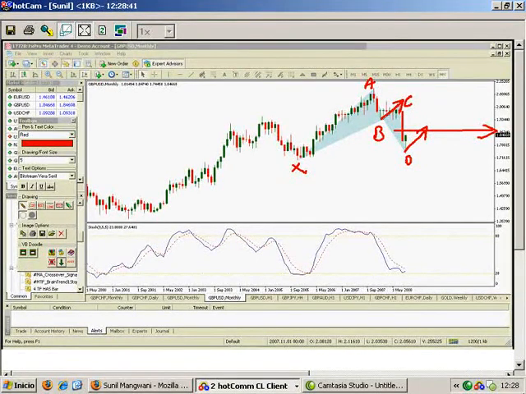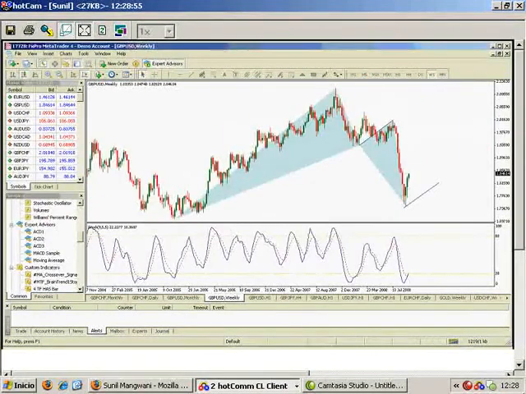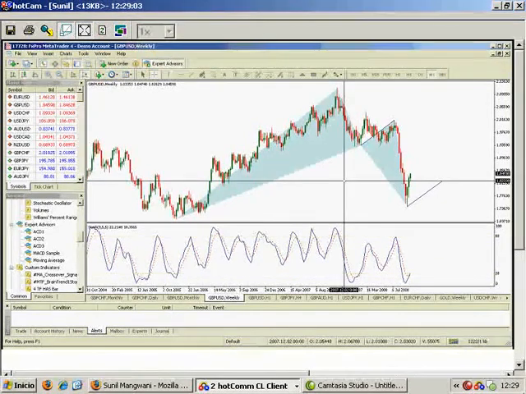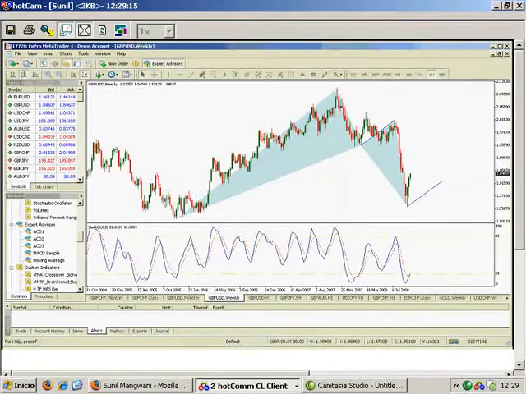I'm going to take this measured move and plot it over here. If you go down to a weekly time frame and I have a look at this, I can see that price has broken or has gone beyond this. So the probability of price going higher is very strong. Again, should we just jump into a trade? Well, maybe, it certainly is looking good, but I need a technical trigger to get into a trade.